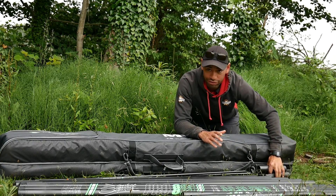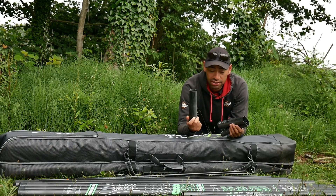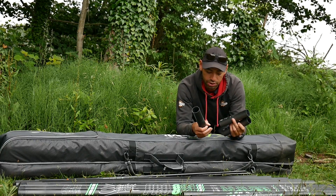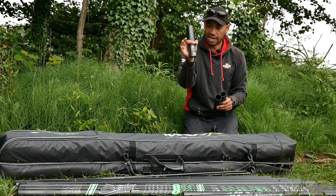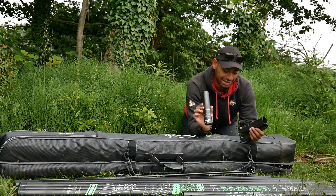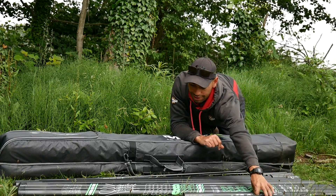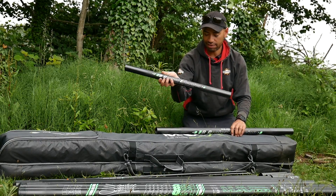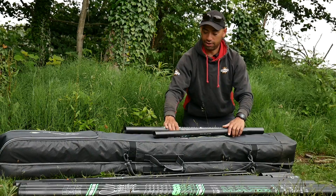One of the favourite things about this pole are these little things called pole protectors. All it is, is a cut down piece of carbon to go up the 13 and 14.5 metre sections, the 11.5 and the 16 — so all your bigger sections. When you're striking with your elbow, they're going to be protected. They're absolutely rock hard, you can't break them. The pole is also supplied with dolly butts: one for the six and seven, and one for the eight and nine, again there to protect the pole.